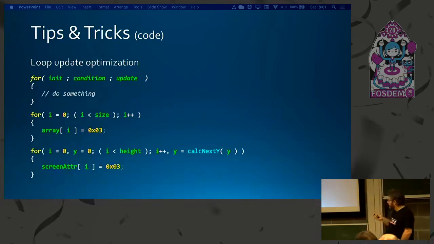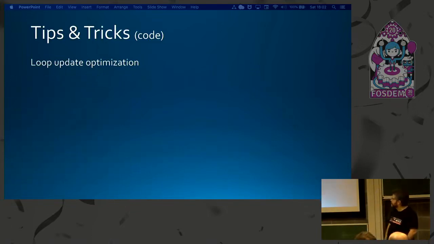So can we optimize this? What's the problem with this? Anyone knows what's the problem with this? You will not need the last y, okay? The last y you calculate, you will not need it. Why? Because you calculate the next y, and then you check the control condition and calculate the counter, but you don't need the y, and you just saved a few instructions. It might not look like much, but I'll give you an example.